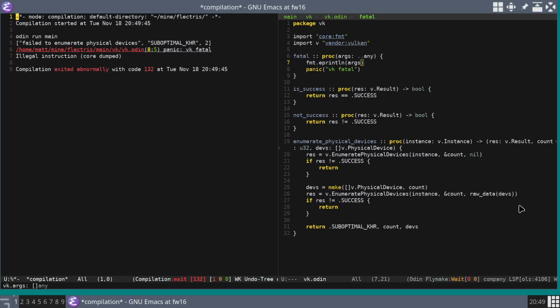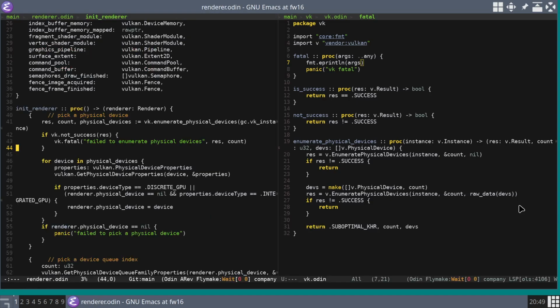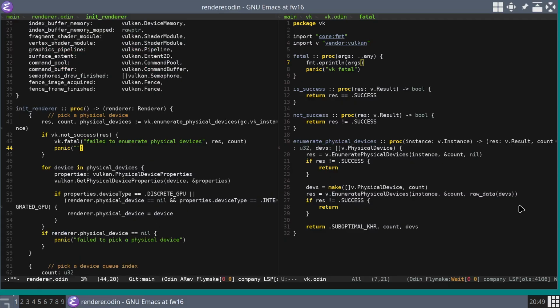What have I done wrong there? So format eprint line takes in a variadic thing, so it all goes into a list. That is then being passed into eprint line. Does that spread them again?